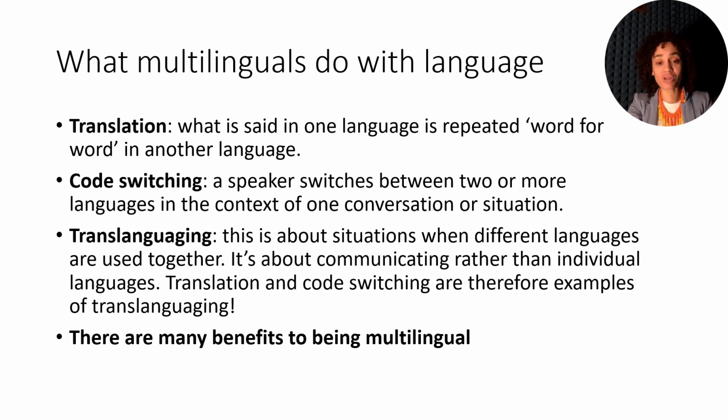And translanguaging is the next term I list here. Now it's a more inclusive term. Effectively, it covers anything that a multilingual can do with language. So in that regard, it covers translation and code switching, etc. What this term emphasizes is communication rather than focusing on individual languages. So it's conceptually a little bit different.